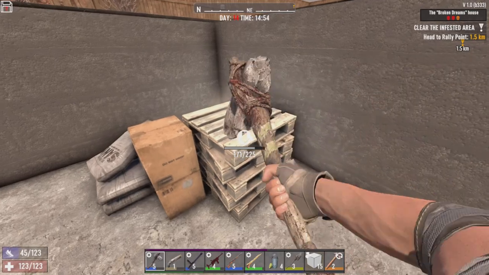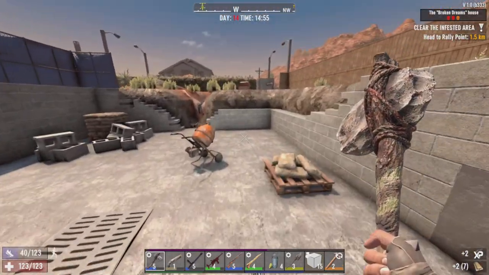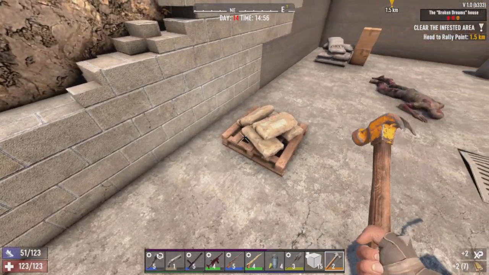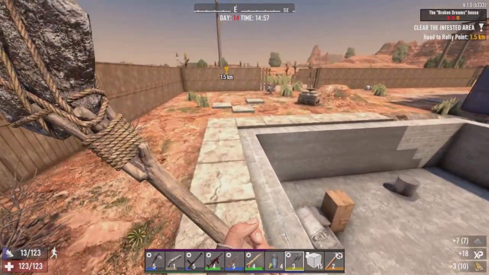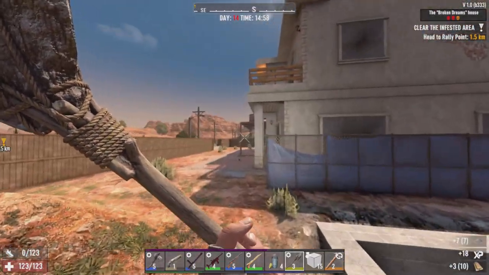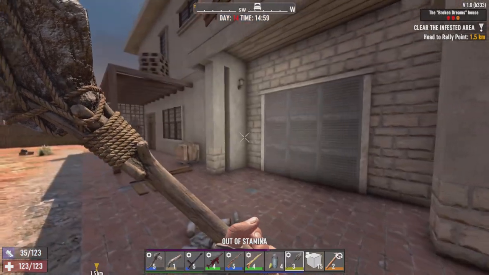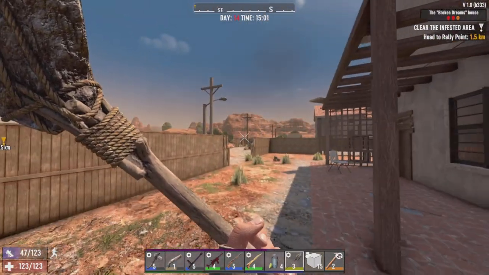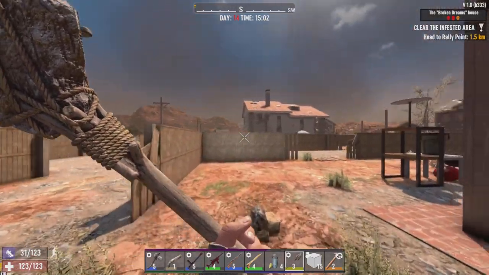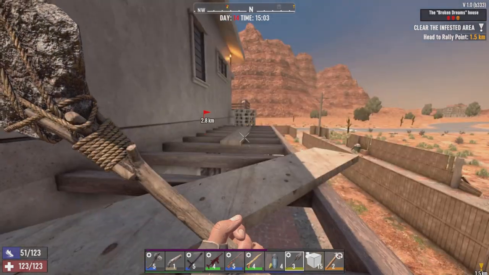Oop. I don't know if these will give out a lot of wood. Nope. And I think these are just concrete pallets. Yep. Hey, it's worth a shot going in here and looking to see what's what. Oh, I am hoping there is a decent amount of wood in here.